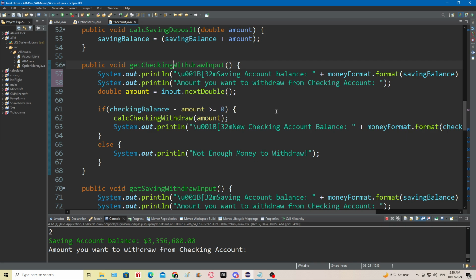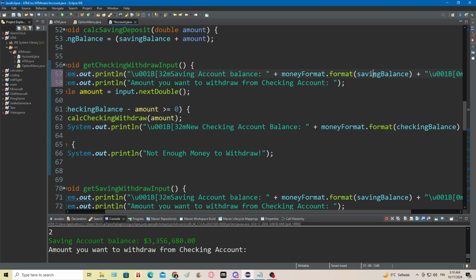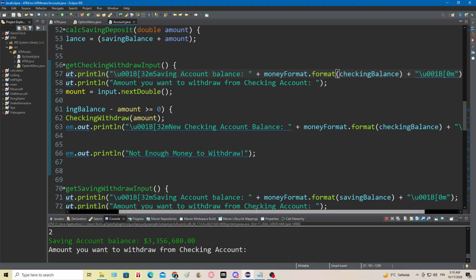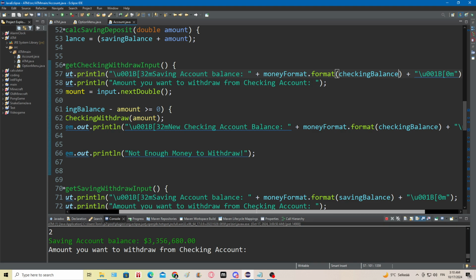Okay, the problem might have been in the input.next double. Alright, then checking balance. Amount you want to withdraw from checking account.